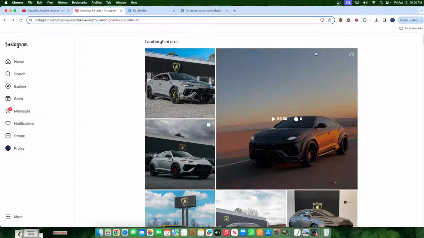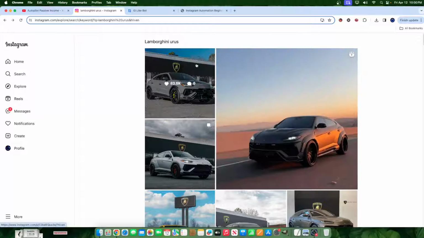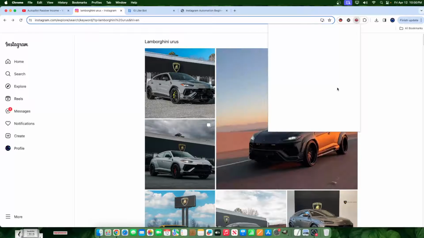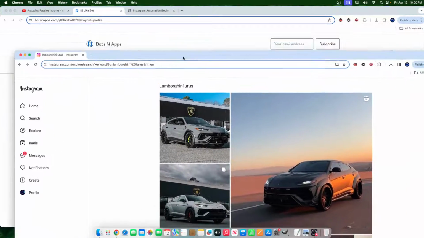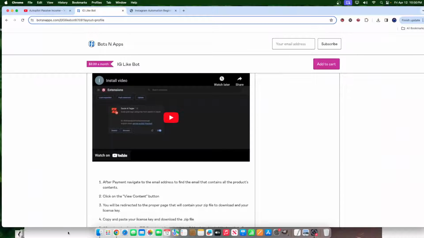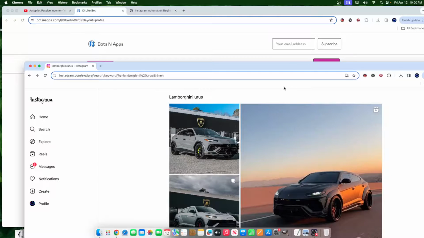But something that I do want to state before we even get into this, because people do email me about this, is they say, I got the tool, but it's not working. I get an error. And the error for them is that the tool says you need to reload the page or you need to be on an Instagram page. It's not that. That's not the actual error. The error is that the tool cannot read what is going on on your computer because you have multiple windows. So this is a window and this is a window. You cannot have that when you run this tool. You can only have one window open for the browser.